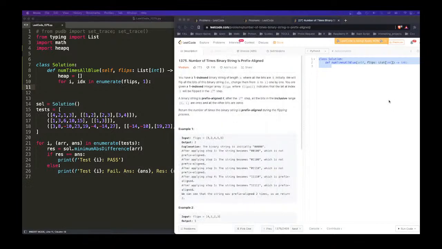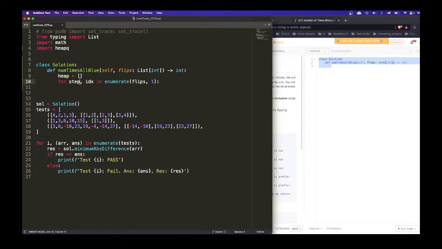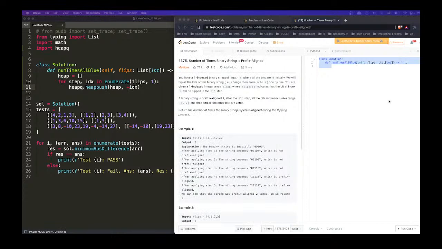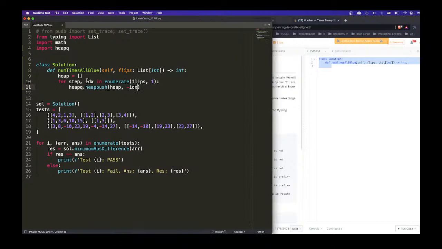How much is step, right? And heapq.heappush heap, minus val. I don't call it index, I just call it value.